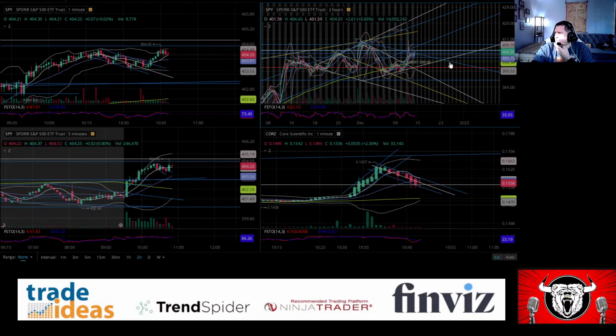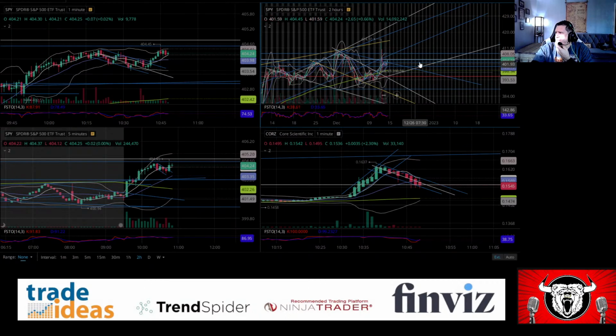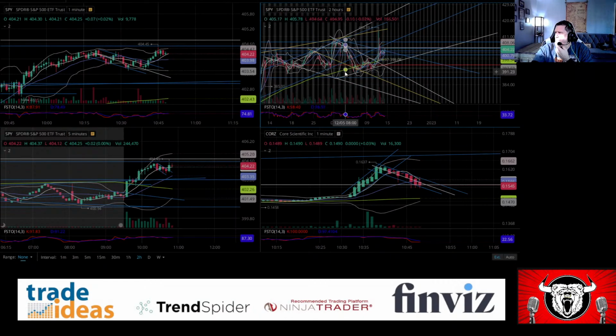So first we have our angular resistance, angular support, and those form channels on their own. So when you see a diamond pattern, extend those lines out because it becomes angular resistance and angular support on both sets. So you have your expanding range side, there's your angular resistance, there's your angular support, and you have the contracting range side, angular support and angular resistance.